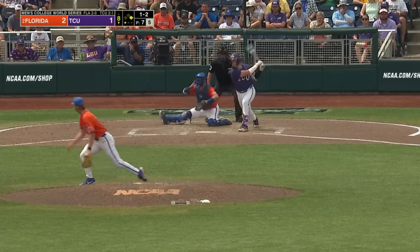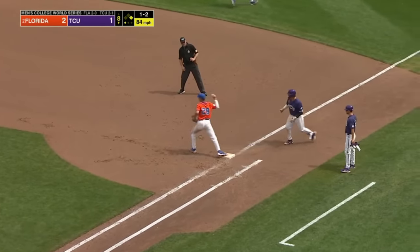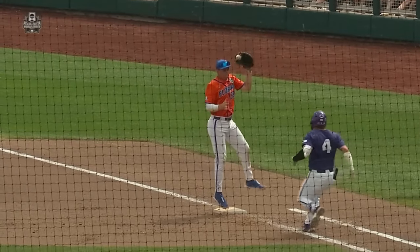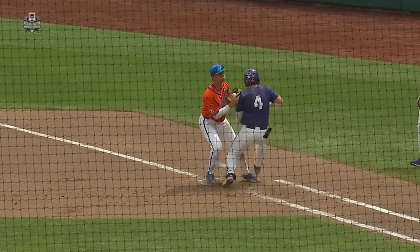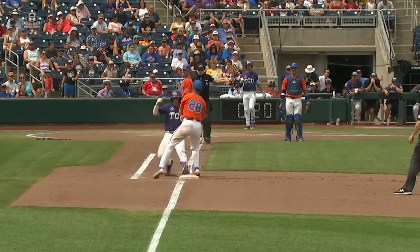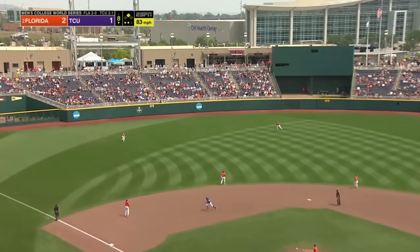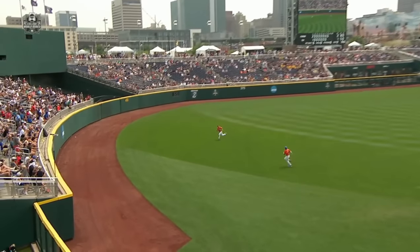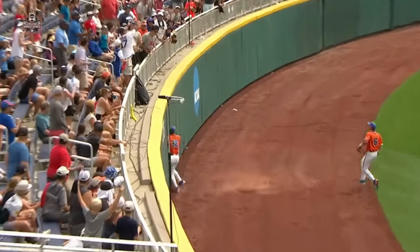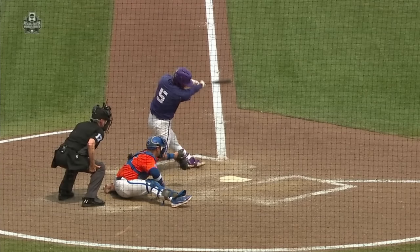One-two and this is squibbed - fair ball up the line and Neely toppling. He got back. He got the out. He's out. Two gone. Pulls it in the air to left-center field - Shelnut on the move and they can't get there. Richardson scores and this game is tied.